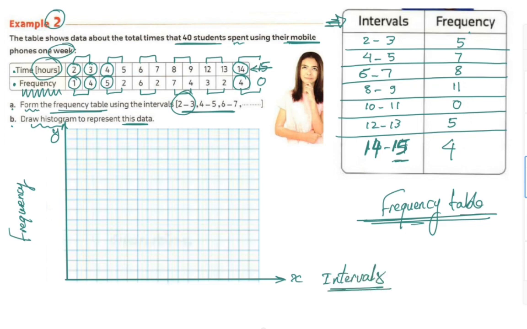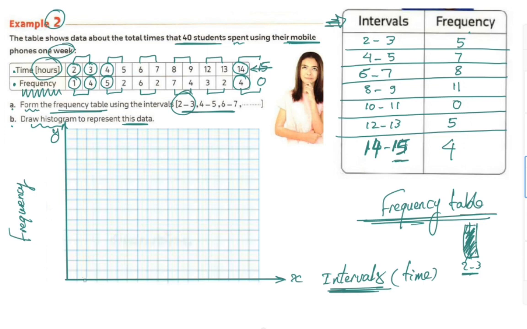But which interval here? This interval is time, and the other is frequency. Now I have 7 intervals. I will do each interval from 2 and 3 like this. Maybe 1 column or 2 columns each, like this, from 2 and 3.